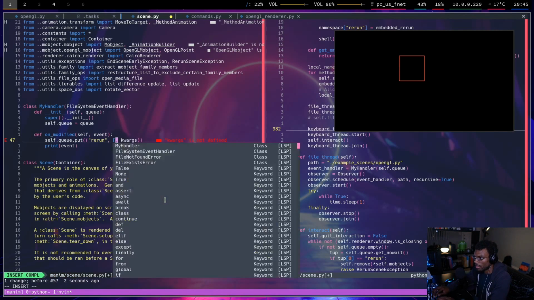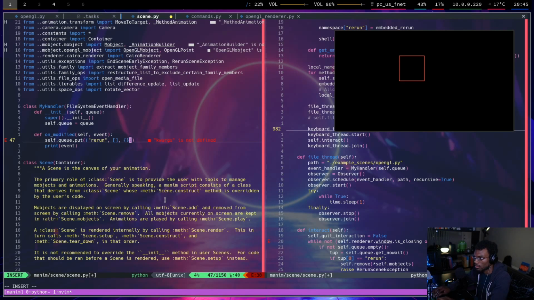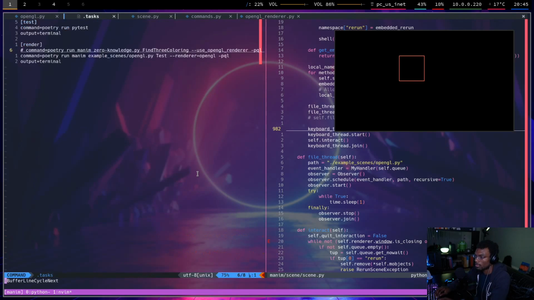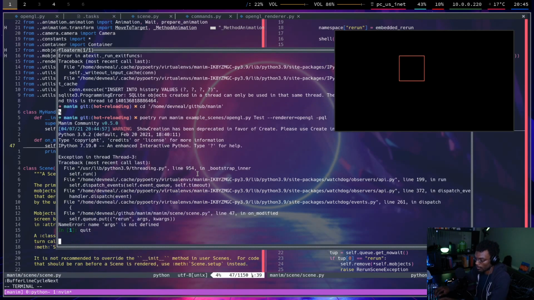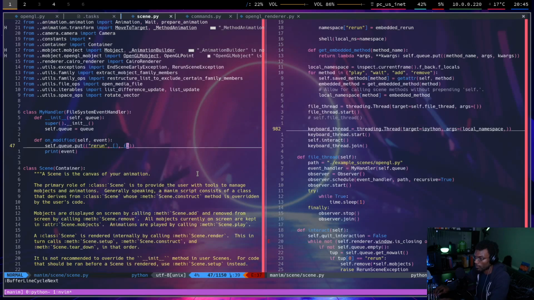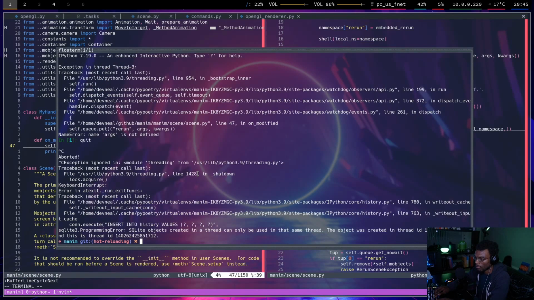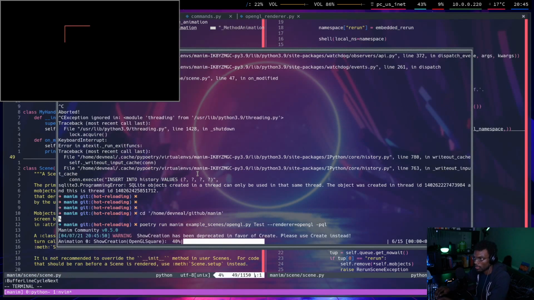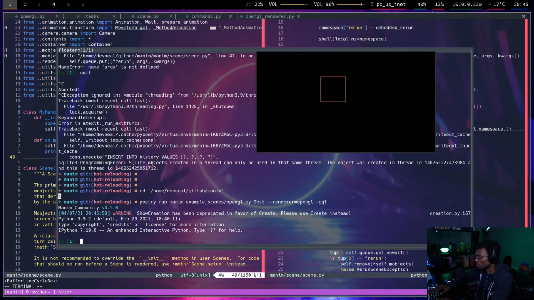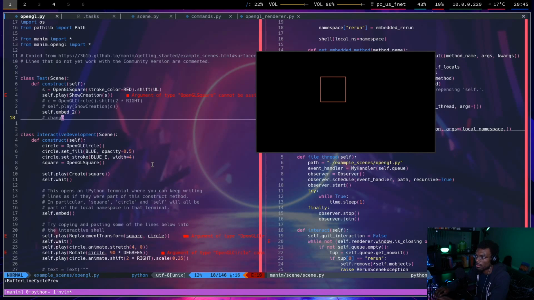Actually, I can leave it the same way and just make the args nothing. Like this. So now, run it again. Get this. Edit the file.